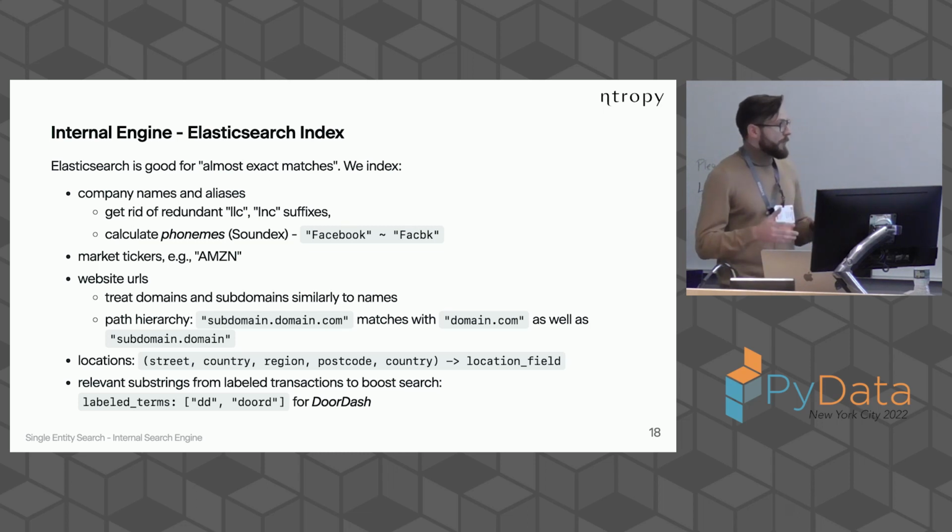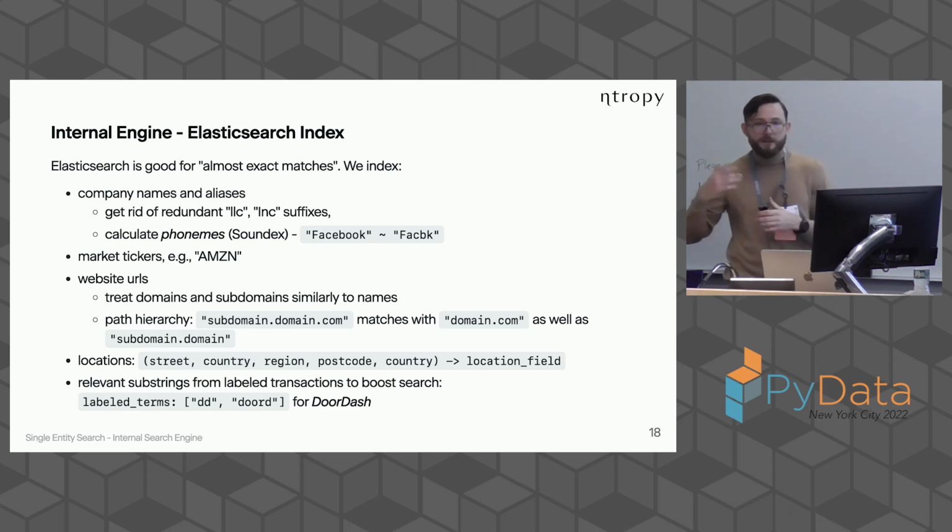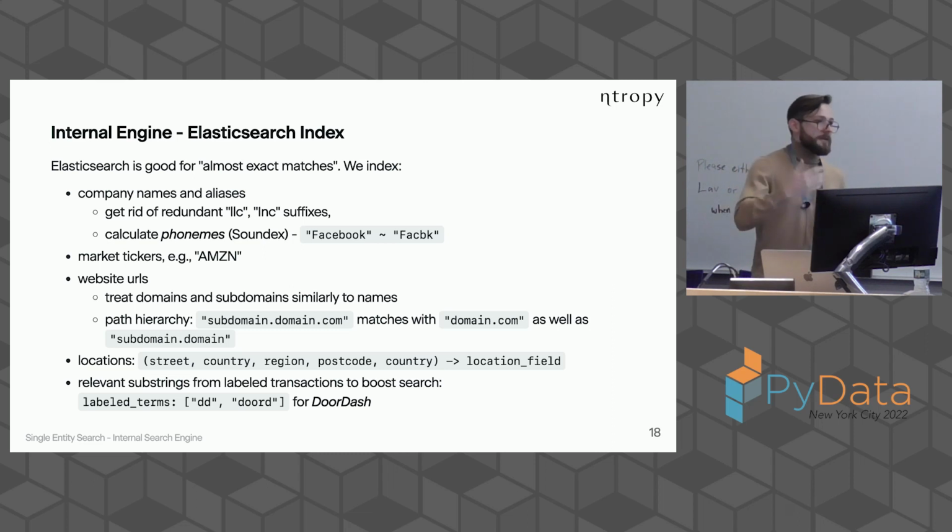So I mentioned that we really have to optimize cost and time. So we use Scylla for that. We cache every query to every external API. We cache it by the query itself and all the parameters that we used to do the search. And we do it always. So even if the query hits a timeout and we have to move forward, we still cache the result. And we do it in the background so that it can be used later and we don't waste all those calls and money at the same time.